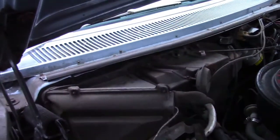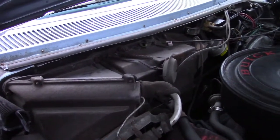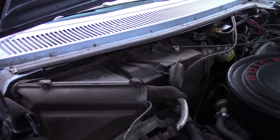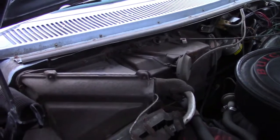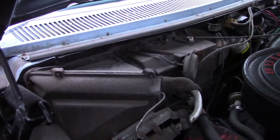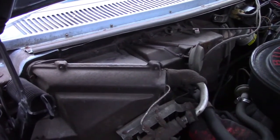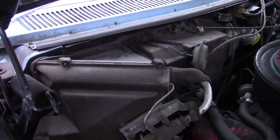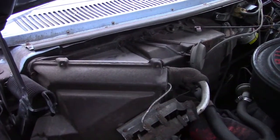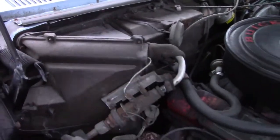Fortunately, the heater core was on sale at Pep Boys, which is a chain store in the area. I don't know if they're in all states or what, but Pep Boys had, of all items to be on sale, a heater core that fits a 67 Buick Riviera for $35. No rebates or anything, just 35 bucks. So I said, well, definitely.